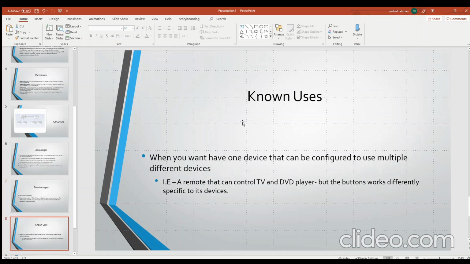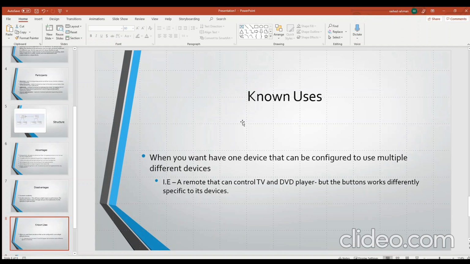Some use cases of this pattern are when you want to have one device that can be configured to control multiple different devices. An example would be a remote that controls multiple devices differently. Say a TV company has two devices, a TV and a DVD player, but they want to use one remote to control both devices.